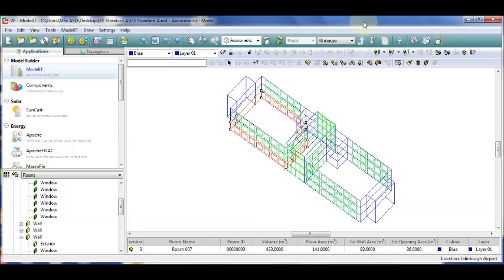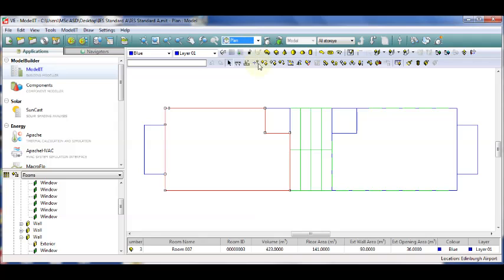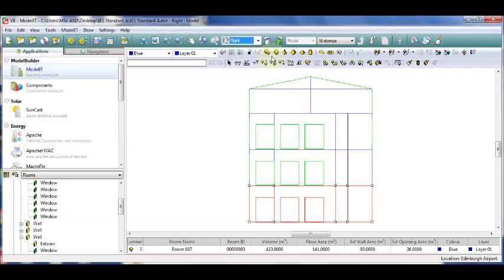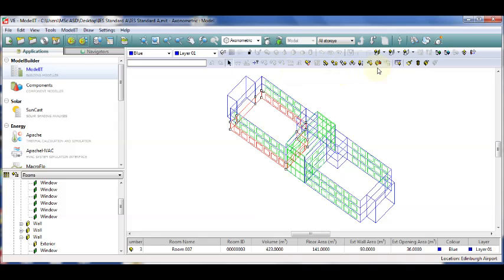In a similar way, certain tools only work in certain views. So you can see all of this lot greyed out at the minute, which are the basic tools for drawing shapes, but they all appear when I switch to plan, and are generally available as well when you're in the orthogonal views, but not in the axonometric. But you can do other things there, which we'll come back to.